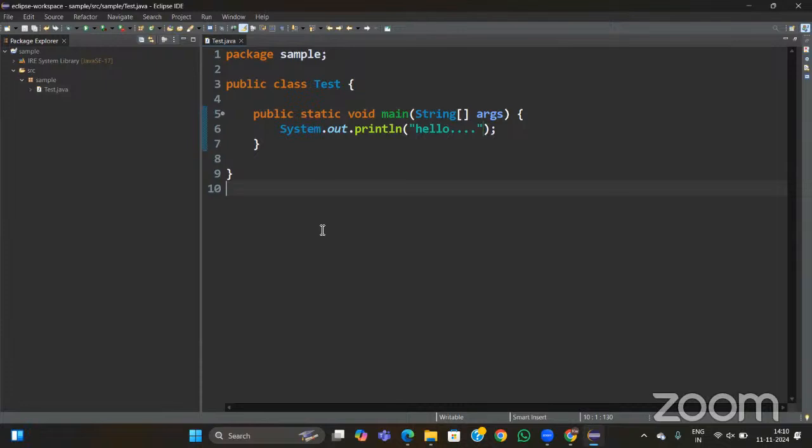The same programs we can develop and execute from this Eclipse. As of now, we have written the code in Notepad++.